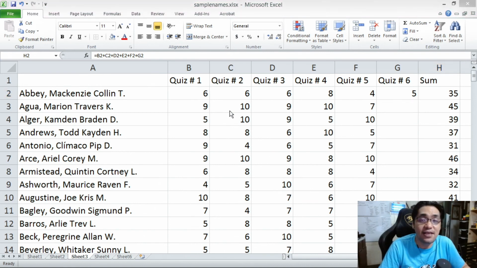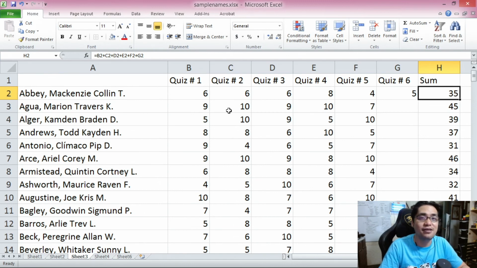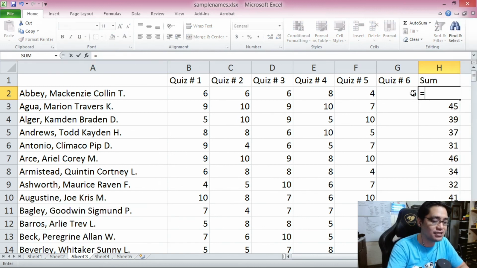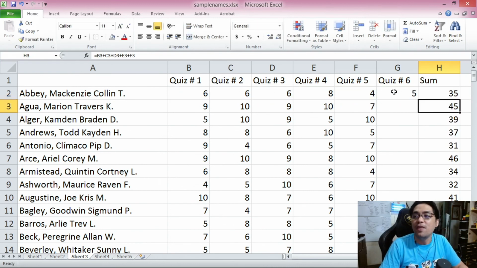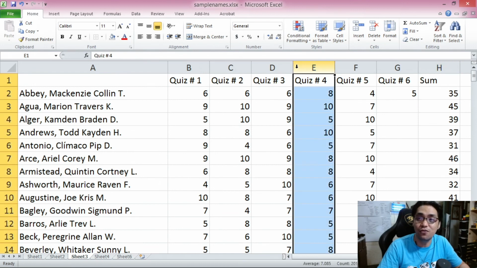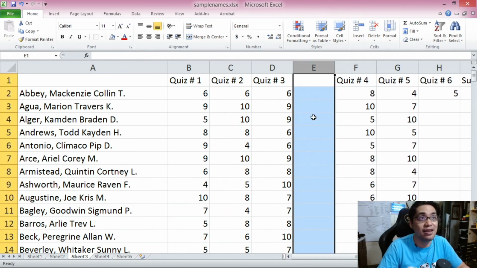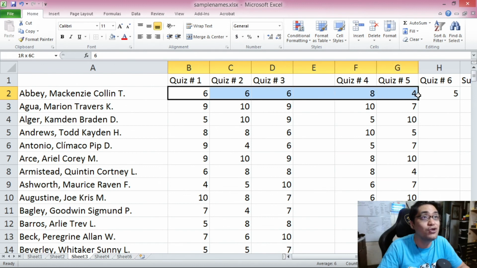A lot of the weaknesses of basic calculations of Excel is of course remedied by the use of special functions in Excel. For example, instead of doing all of those basic calculations, you can of course use the sum function, as some of you may already know, like so, alright? And when you do this, yes, the sum function will in fact adjust to changing conditions of worksheets if you insert another cell. In other words, the sum function will in fact accommodate the new cell that you entered in the middle of those existing columns. We will talk about the functions and of course the sum function and all of the other functions that are important to us teachers in later lessons.